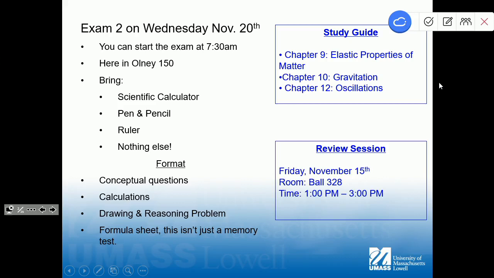And study up. It's hopefully going to be a little better than the second exam, well, a little easier. Not significantly though, so study hard. And hopefully by the end of today's lecture, we'll get to do a few problems of the type that should be on the exam for oscillations.